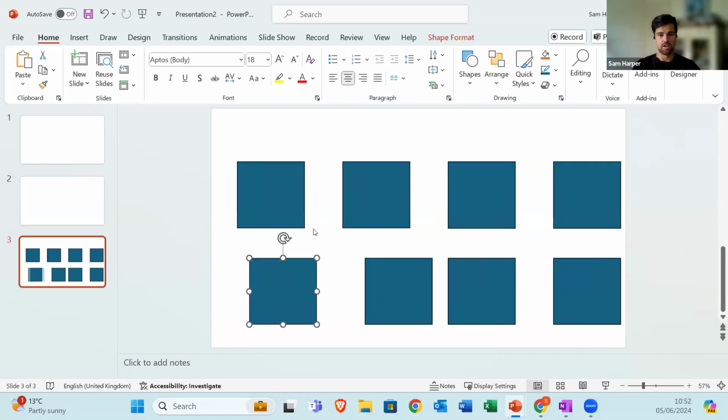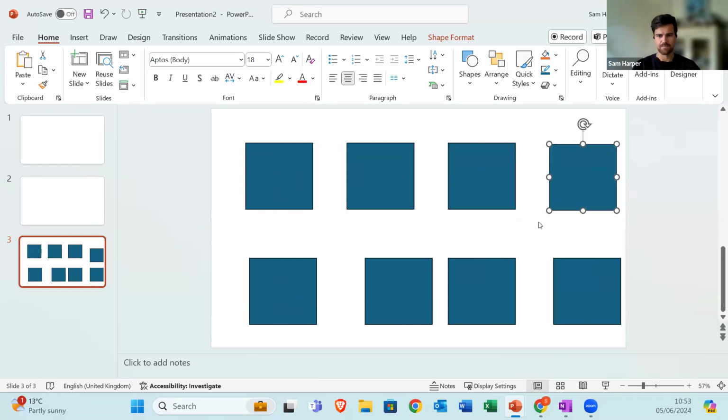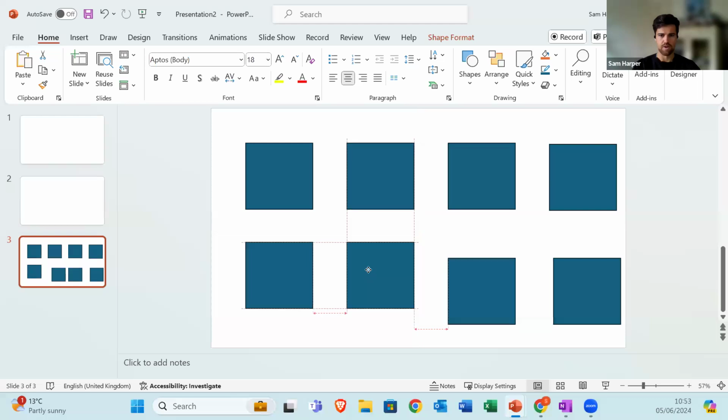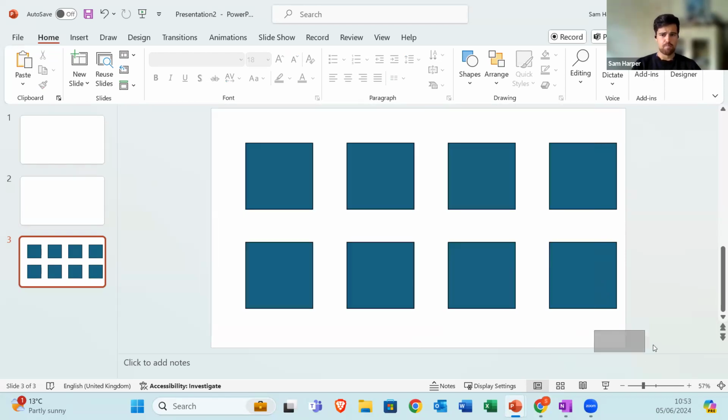And then again, you can align these either using the red dotted lines that appear, and it will tell you if they're equally spaced. And if we've got quite a few, you would want to use this. So I'm just going to perfectly align these as we saw a moment ago. So that's good enough for me. And then you can see this is slightly off center here. This one's got a wider gap. And again, I can move each individual one, but that is a waste of time.